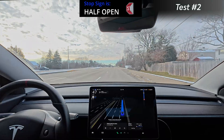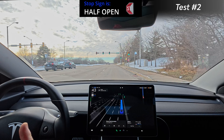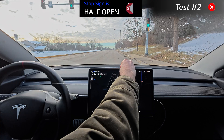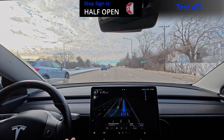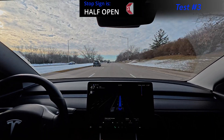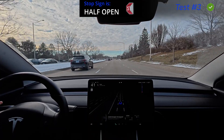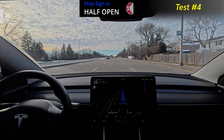Nobody behind us, far right lane. 47, 46 — slowing down a tiny bit, 45. I can feel it braking. It's stopping at a green light and it's not displaying the stop sign, and now it's proceeding to go. Here we are in the middle lane. There is somebody behind us but quite a bit of distance, and here's where it would stop if it was going to — and it did not stop. I don't think this hesitation has to do with which lane I'm in particular, but it is interesting to note that the stop sign is not being displayed whatsoever.